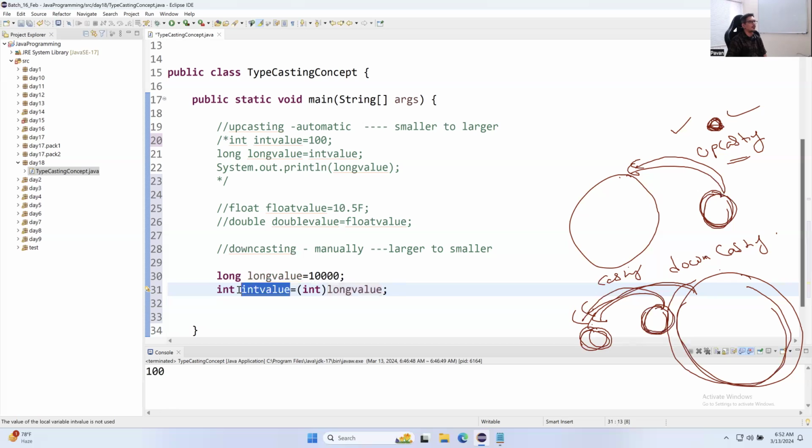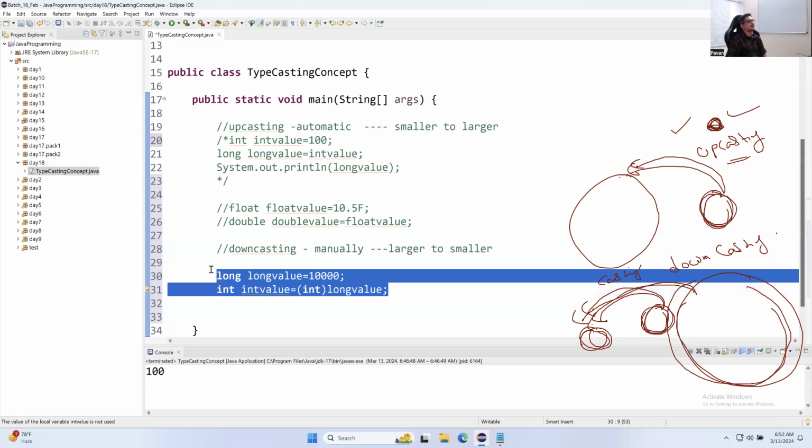This is called downcasting. We are storing the higher value into the lower variable, which normally is not possible, so we are reducing the longer value into the lower value and then storing it into the lower variable.